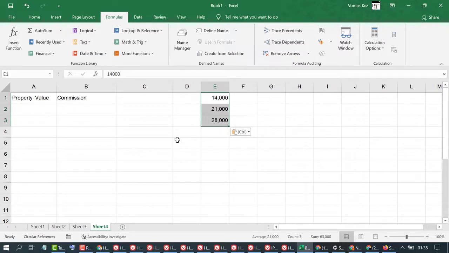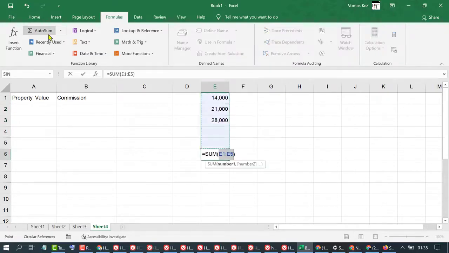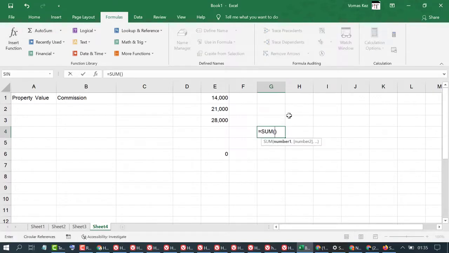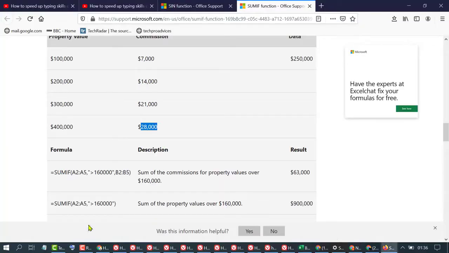Now select all and select auto sum, press Enter. Sorry, it has some mistakes. So now select all of this, press Enter. So you will see this result, because we have the criteria: only count commissions if property value is 160 plus, as we can see here.